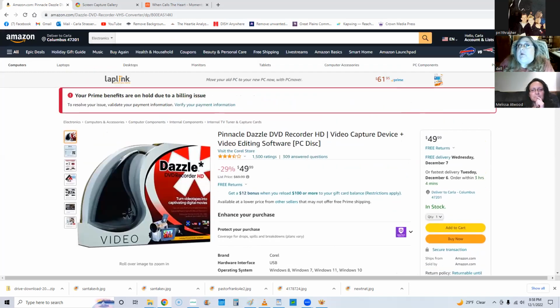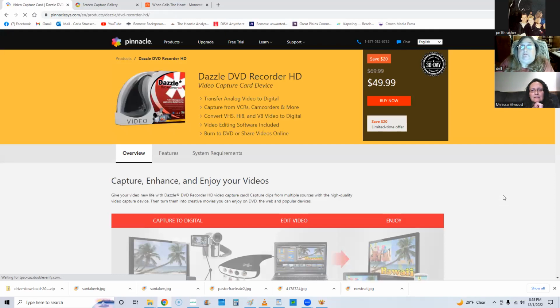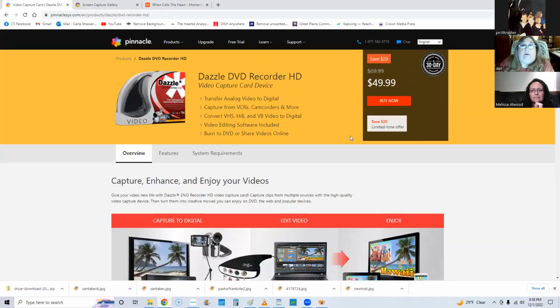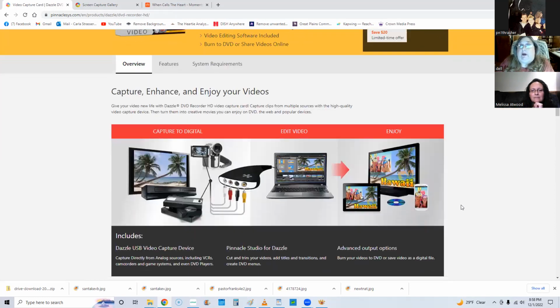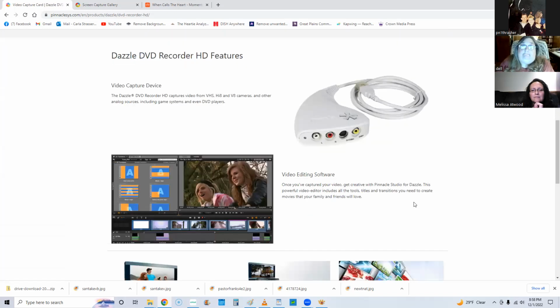And that's on Amazon, but you could go to their website if you want to read more about it and see what other products they have. Or you can also Google screen capture devices, and it'll probably want to bring up just software, but you have to have the hardware first.